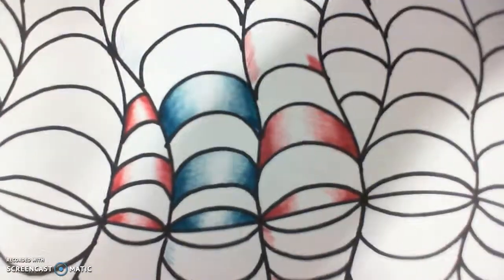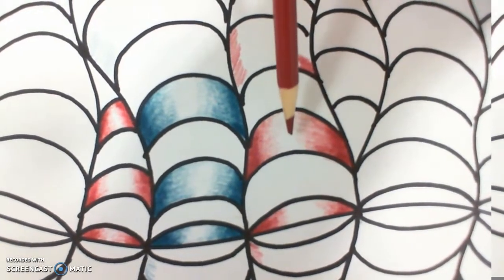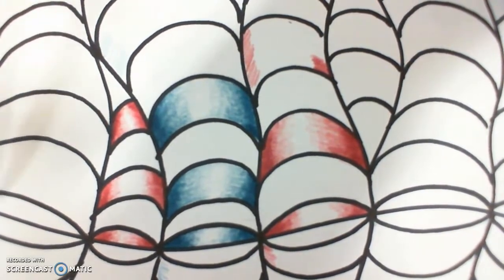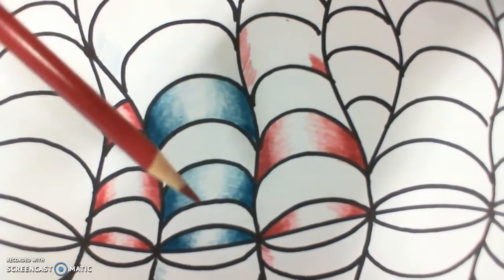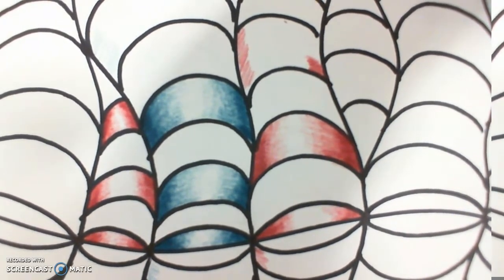See, this is how it's coming out. Okay. Like I said, warm color, and cool color, warm color. This will eventually be cool color, skipping every other space. Okay? Enjoy.